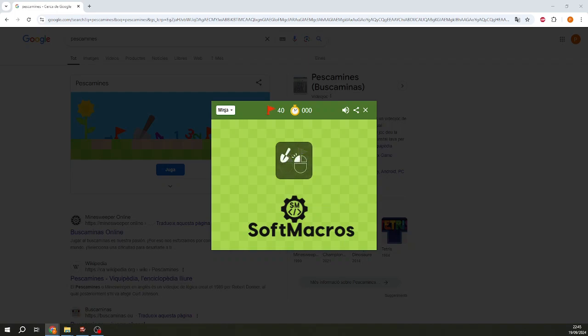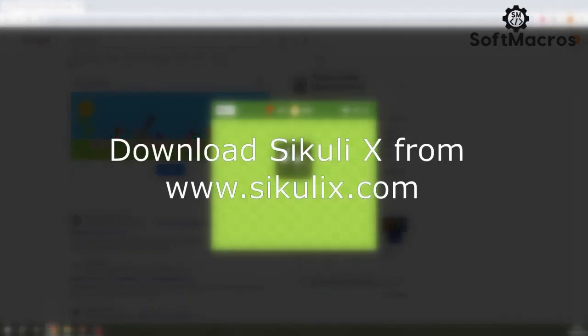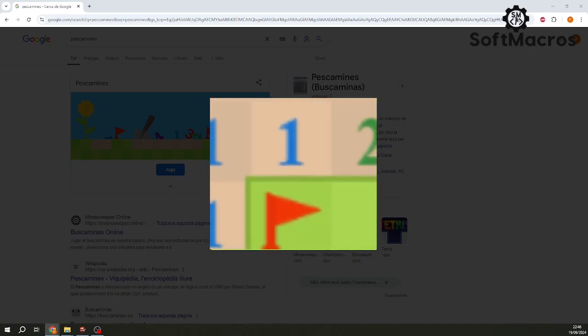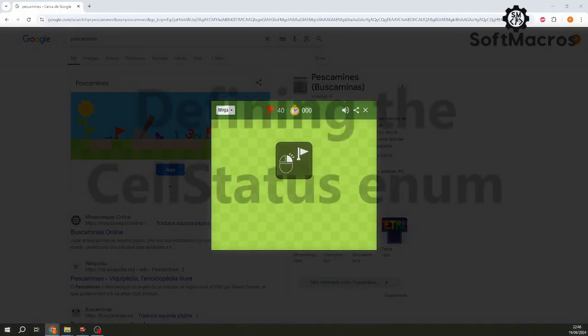Today we're going to define the working region of the game and extract the values from each cell on the Minesweeper board. For this project, we will be using Sikuli, a tool that allows us to automate tasks by using image recognition, simulating the keyboard and the mouse. Sikuli works by finding patterns on the screen, in this case, the Minesweeper cells, and interacting with them, making it perfect for automating games or any visual tasks. We'll be identifying what each cell contains, whether it's a number, a bomb, or just an empty space. Let's dive in and get started.